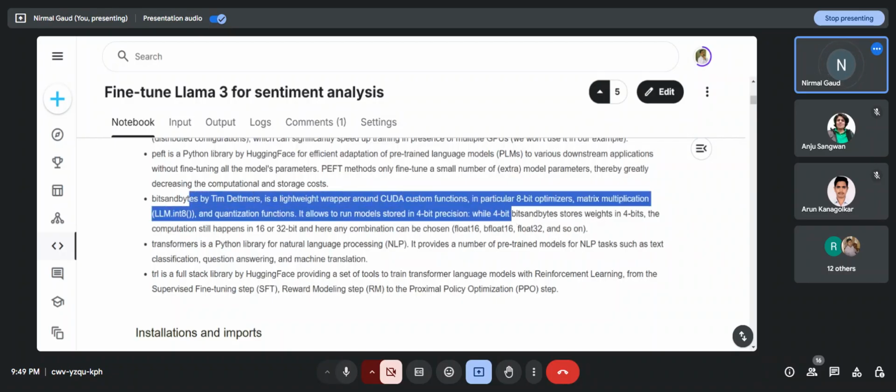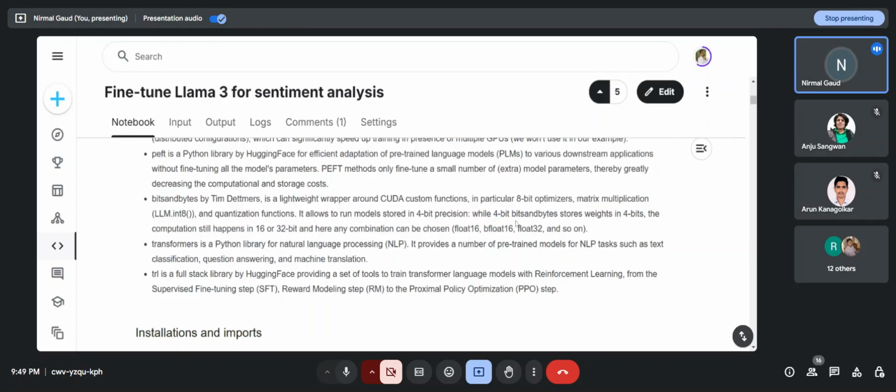Got it? Very important, because you are dealing with a huge model, and in a huge model we have so many computations, and it will take a lot of time. It's better to simplify, use 4-bit representation instead of 8-bit representation. Got it. Internally it will do this task.